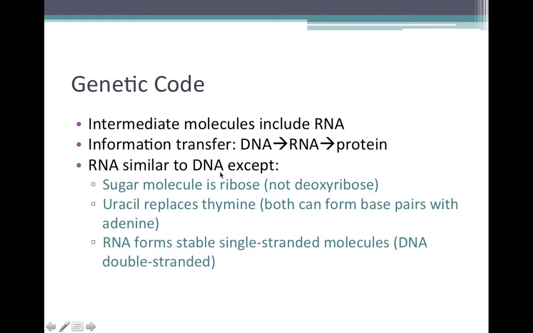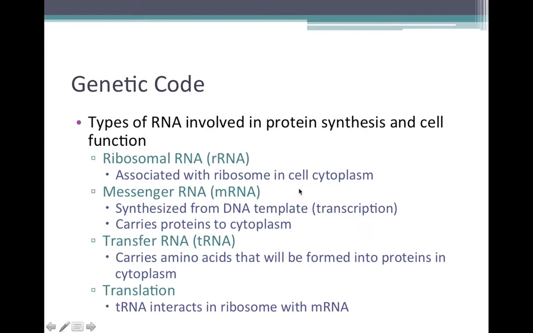RNA is very similar to DNA, except for some key differences. For one, RNA is typically a single-stranded molecule, whereas DNA is usually a double-stranded molecule. Also in RNA, we don't find any thymine. Instead, we have something called uracil, which is another type of nucleotide that's unique to RNA. What's also important to note is that the sugar molecule backbone is a different type of sugar than DNA. It's ribose, not deoxyribose.